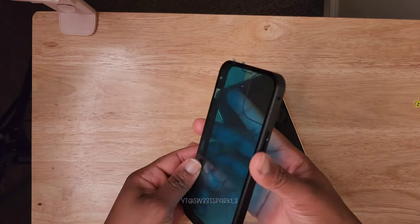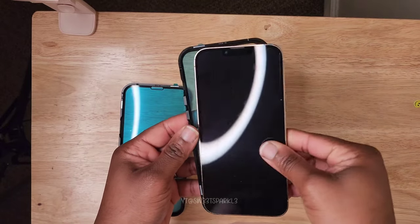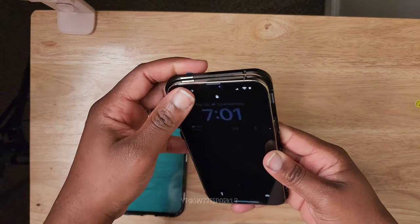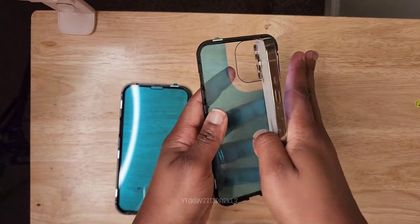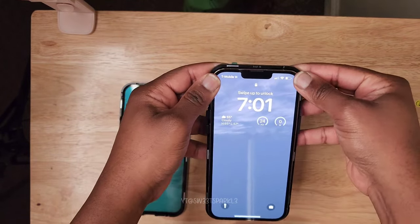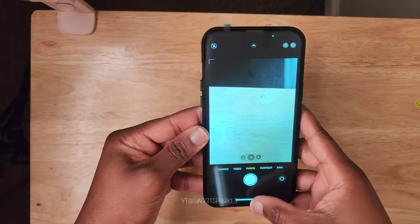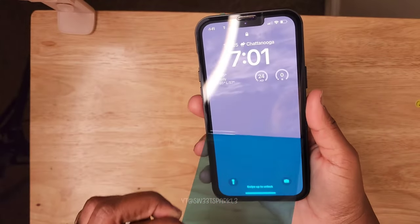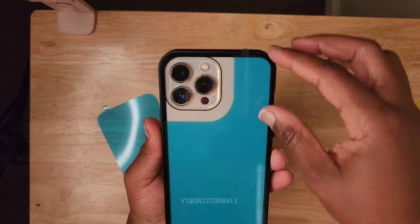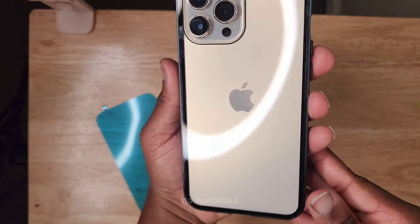I'm going to show you how to put the case on his phone. His previous case was a little gold one, but this one is black. You basically open it up, put the back on, then put the top on. It's a magnetic connection so it's not hard at all — peel the little blue tabs off and there you go, your phone is fully protected.